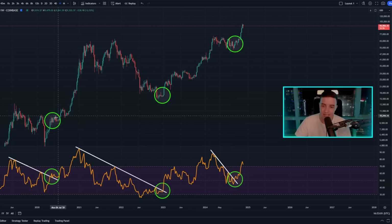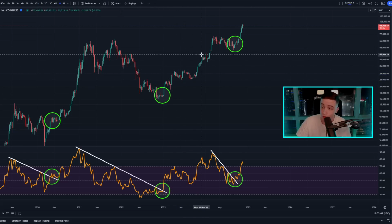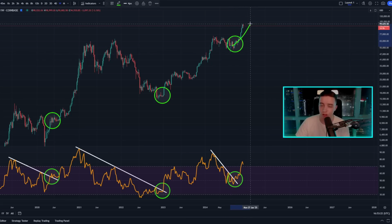But as I always say, during these larger bull markets, we can see short-term dumps, short-term pullbacks, or short-term sideways consolidations here and there along the way up. So keep that in mind. On small time frames, that can flip between bullish and bearish pretty much every day, but zooming out, looking at the bigger picture, we are clearly within a larger bull market.